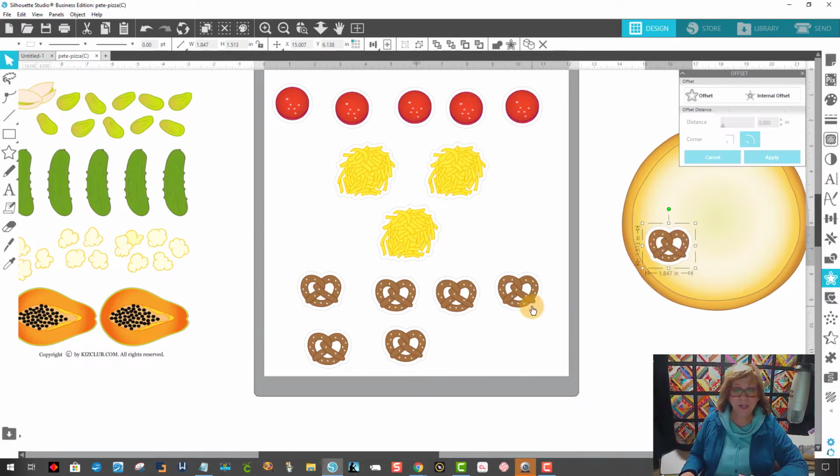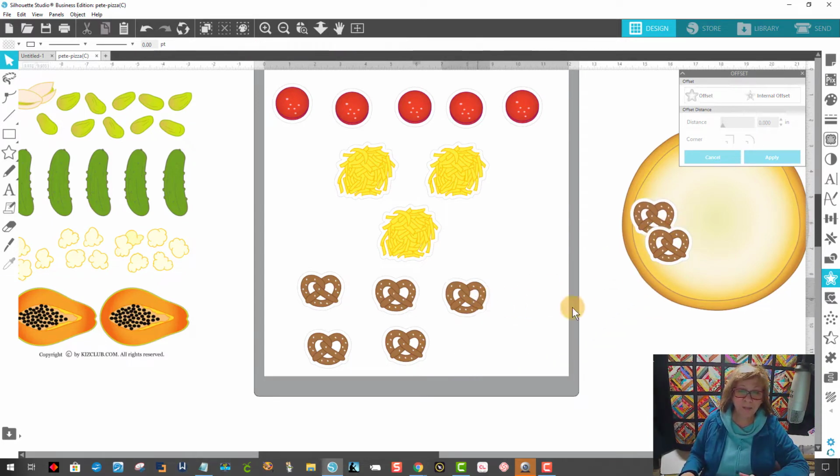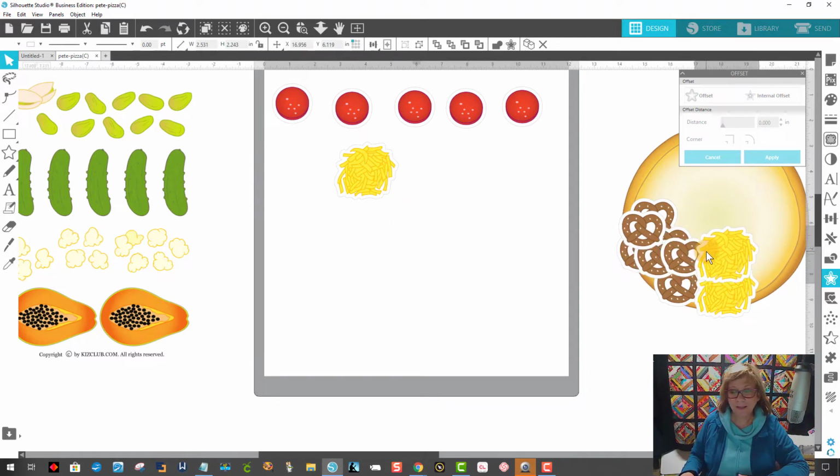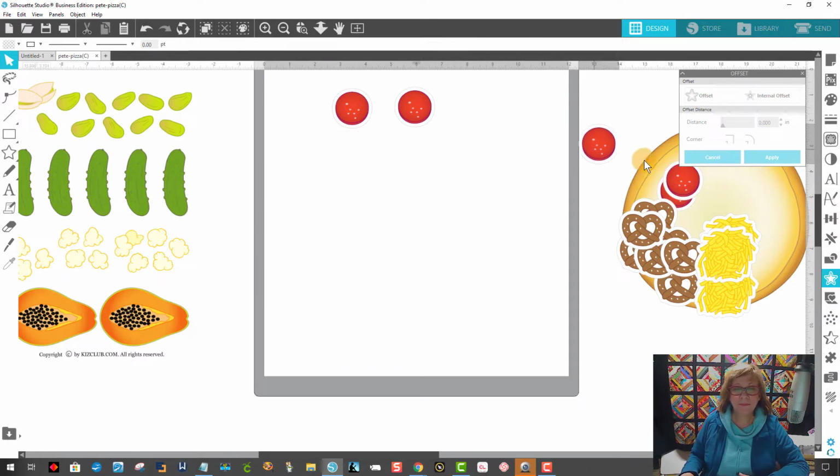Check it out. So the kids can have fun loading up this little pizza over here, piling them up, and counting, naming what they are. I forget what in the world they are. Oh, that's the papaya. No, that's not the papaya. I forget what that is. There's the pepperonis. I'm going to have to go look at the book again.